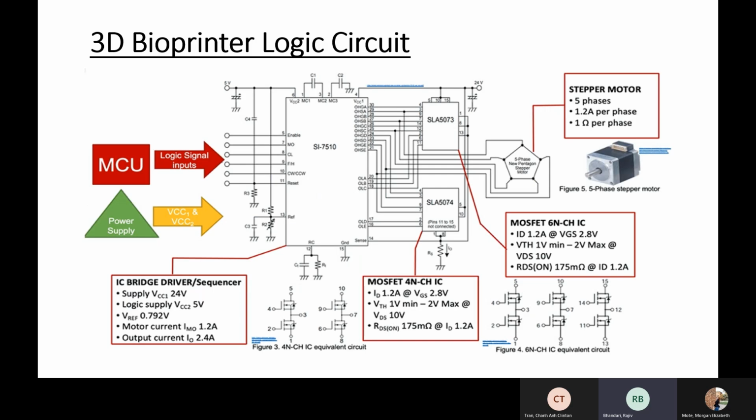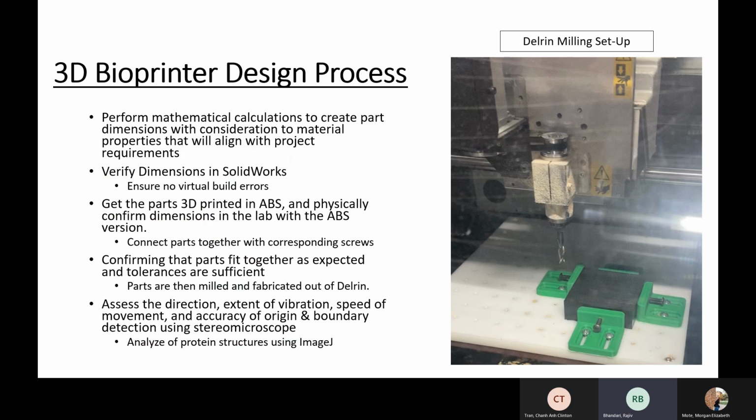Okay, in this slide, we get a good view of the logic circuit, and it is imperative for us to understand what this diagram means so that we can properly disassemble and reassemble the device. Our team's design process started off on paper. Essentially, our first step was to perform the mathematical calculations in order to verify the part dimensions with considerations to the material properties of Delrin that we are going to align with our project requirements.